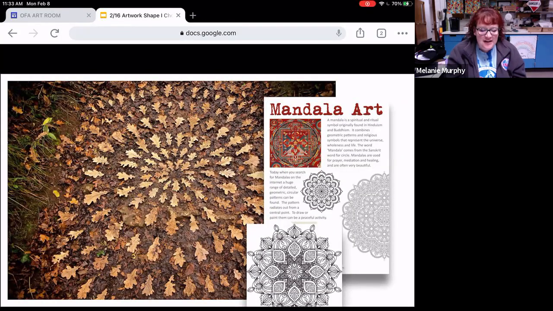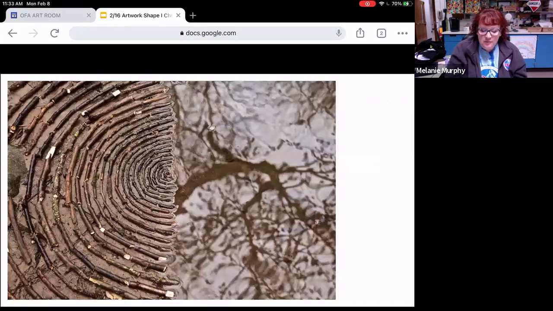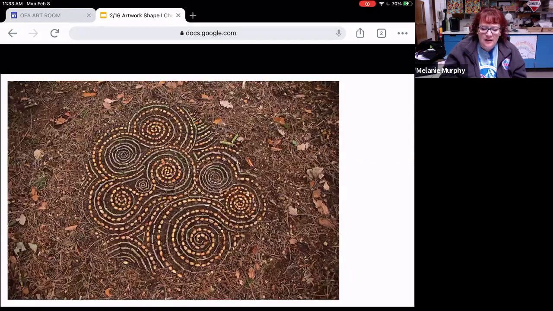Okay, so if you go outside, looking at things that you can find around you, this kind of art usually doesn't disturb or ruin or harm the environment. Usually this type of art is very conscientious of the environment.